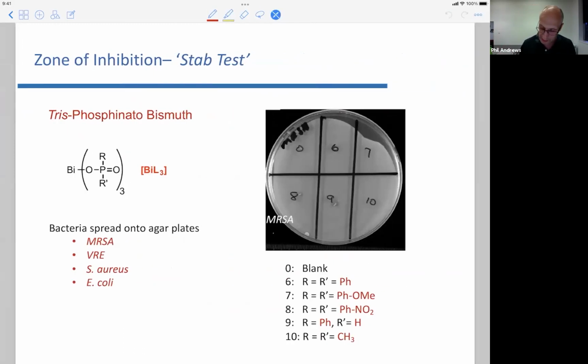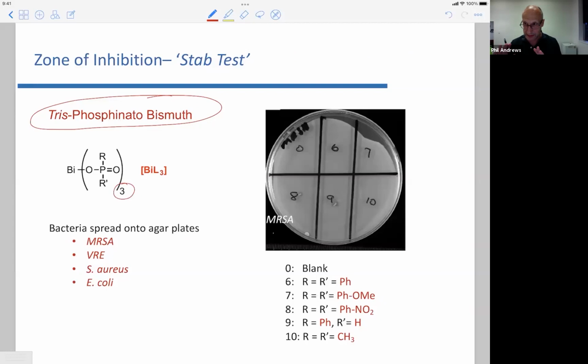What happens if you make what we call the tris-phosphonate bismuth compound? You can see now that it's got 3, the organometallic bond, so the bismuth-carbon bond, has disappeared. So we put 3 phosphonate ligands on instead of 2, and we get no antibacterial activity. And it's not about solubility. They're all poorly soluble. So it's something inherent in the structure of the compound itself that allows you to tweak, change and modify the groups around the metal center that gives you that antibacterial activity.